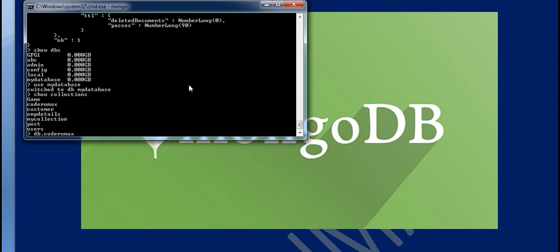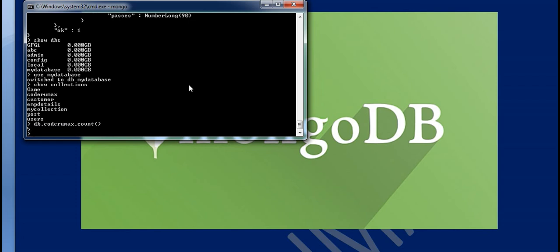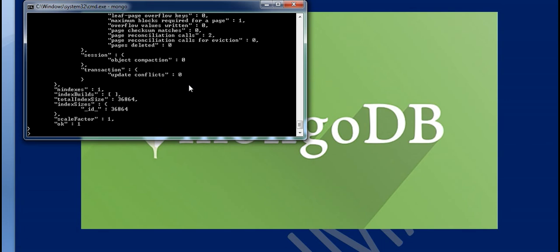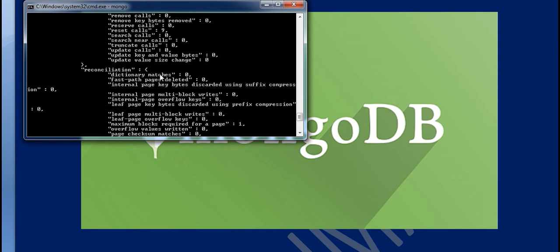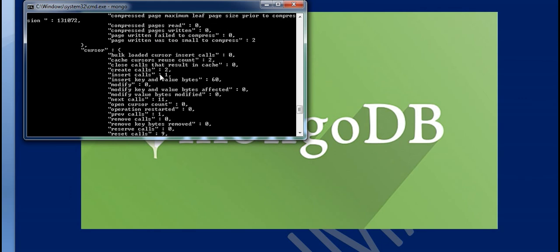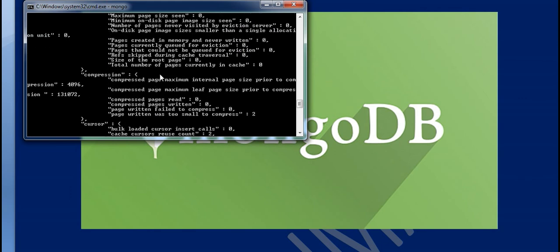Now db.coder, this is the database, and then collection.count. It will show you how many records are here, 5. Again I am pressing db.count, and I am using another function like stats. So it will show you the stats key, how many total indexes there are, index sizes, scale factor, leaf page, cursor, whatever we are having in that.